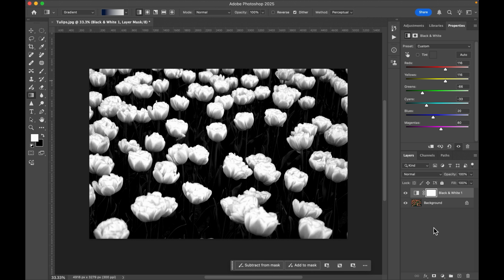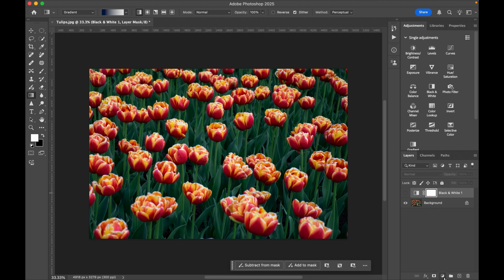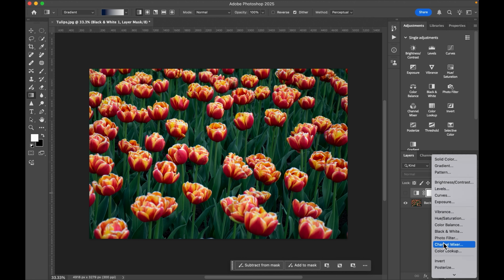Awesome. Now let's do another variation and compare them to see which route we are going to take. I'm going to make another black and white adjustment layer so I can compare both versions. First, let's disable version 1, and then to make another black and white adjustment layer, you can either go back to the Adjustments panel, or you can click on this little black and white circle at the bottom of the Layers panel, which gives you the full list of adjustment layers.